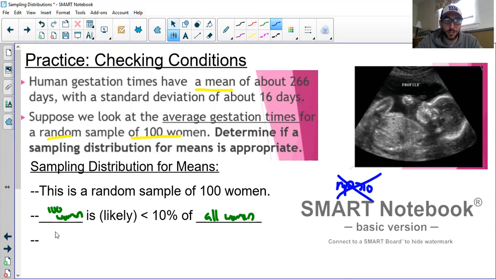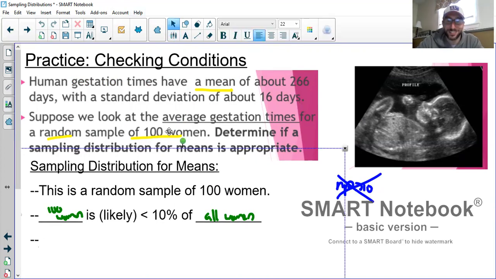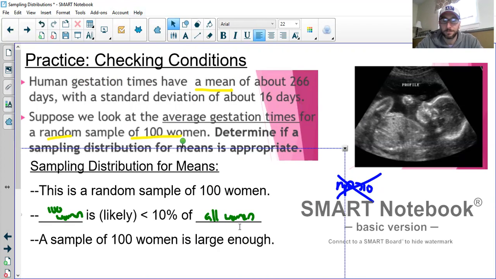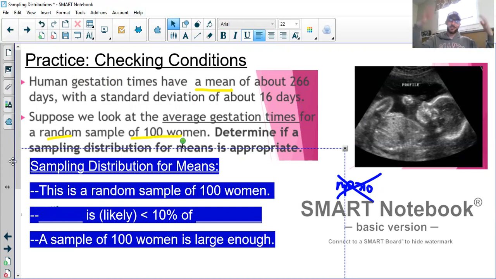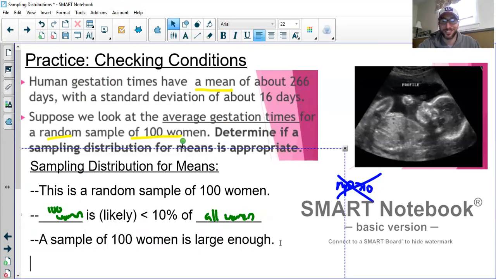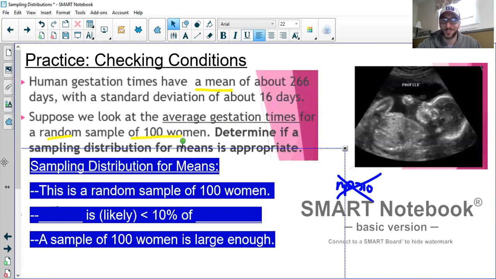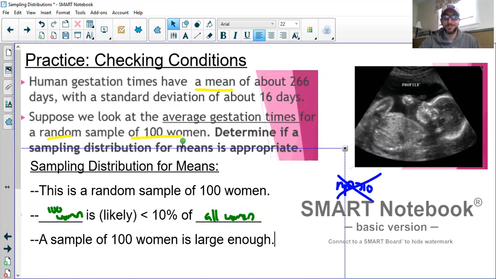So here we check that large enough sample. And this is that best case scenario where we just have a large sample. So we're just going to say a sample of 100 women is large enough. There's no way we could check a histogram or anything because we don't have any data. It doesn't say anything about the shape, so they kind of just have to tell us that we have a large enough sample. And so here we go, and this highlighted stuff has a perfect score for checking the conditions. Well, now it is. When I highlighted it, the context disappeared for the 100 women in the album.